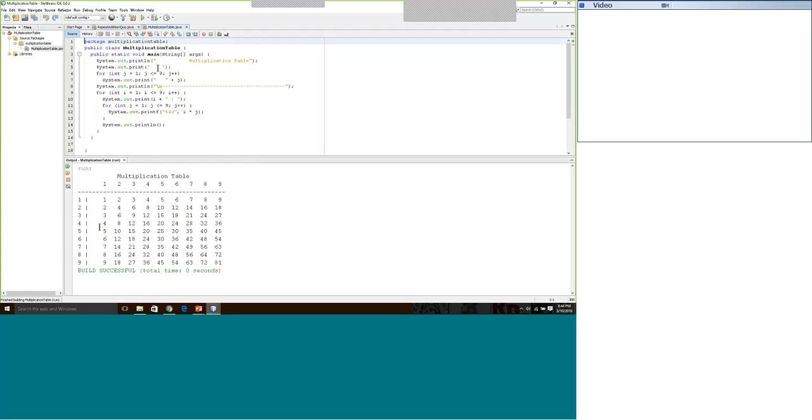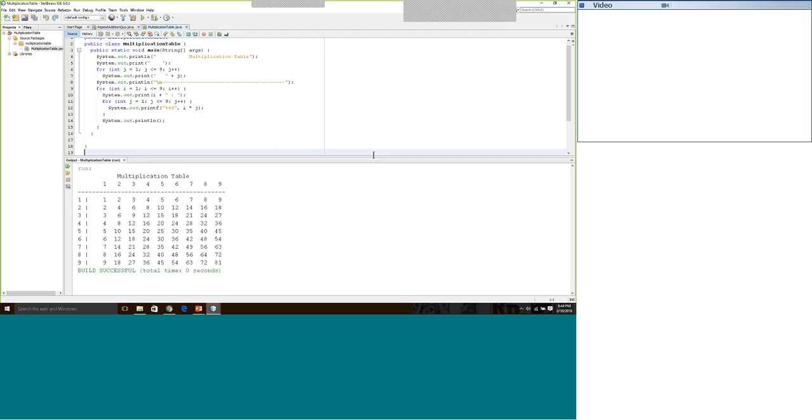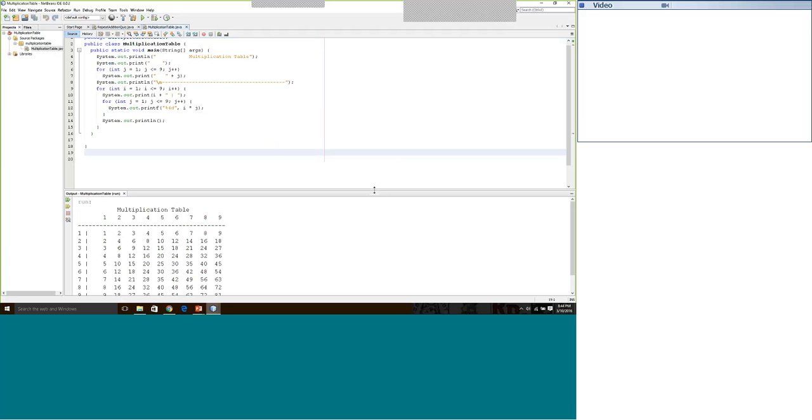Running this. This has your multiplication table, your 1 through 9 multiplication table, all nicely spaced out and formatted in good fashion. Let's look at this code.